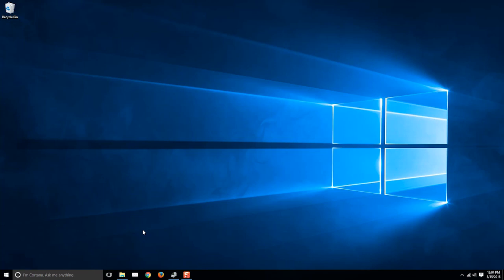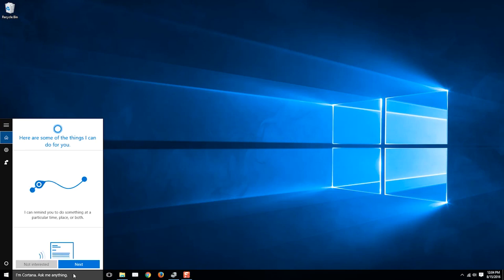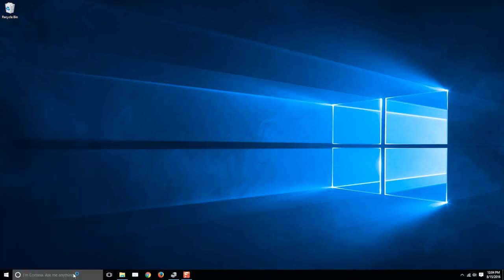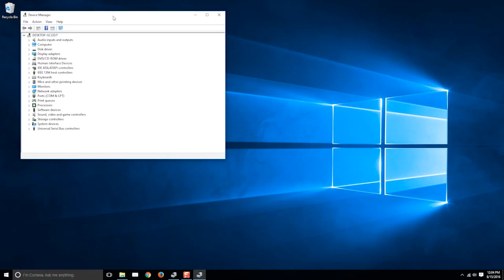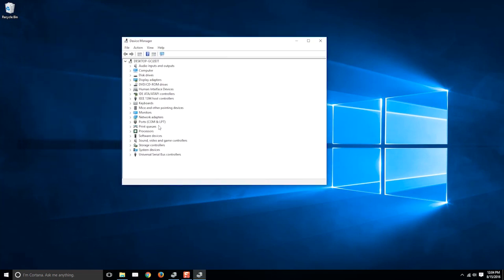If you are certain though that you do have a USB microphone and you're still having problems, then we can continue. So what we're going to do is, first thing, we're going to go into Device Manager. This is a list of all the devices plugged into our computer, external or internal. The USB device is an external device that's plugged in via USB, and it's a sound device, so it's going to show up here in sound, video, and game controllers.